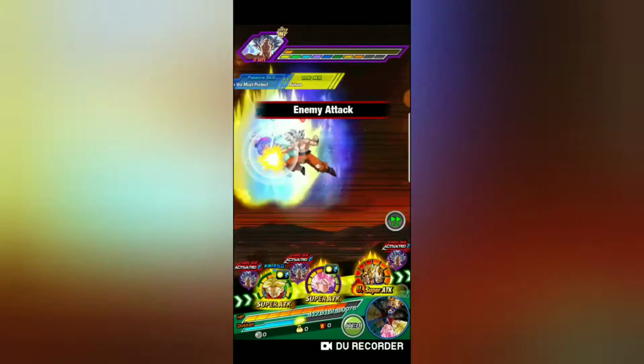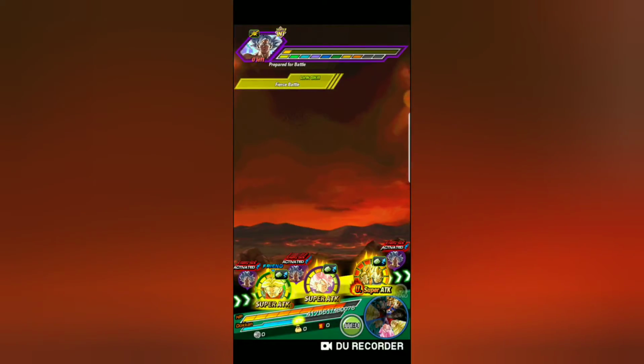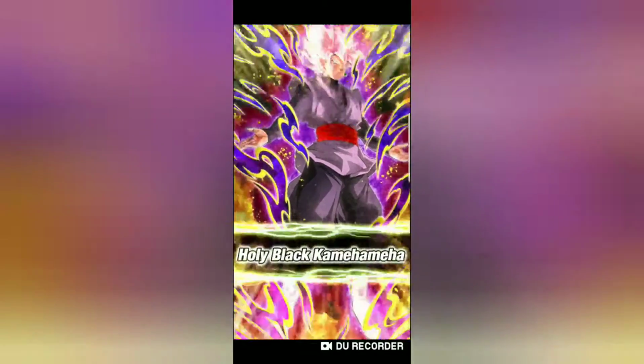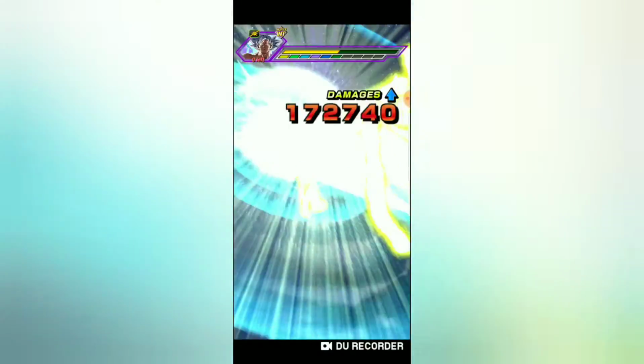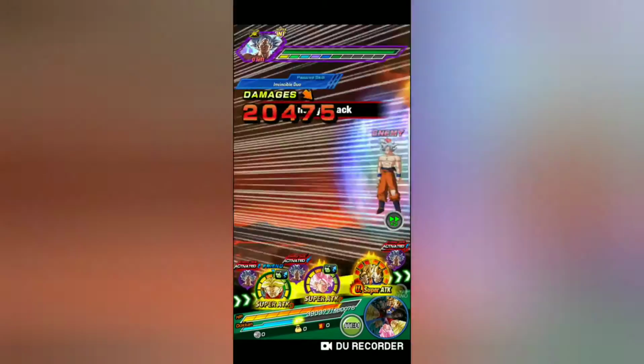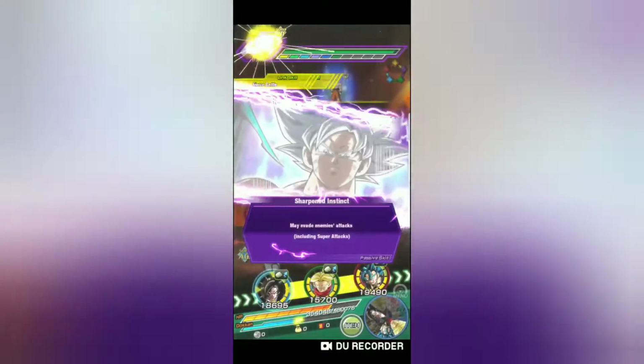Alright, now Rosé needs to super and crit. That's all we need. If he double supers, it'd be amazing. I think we're getting a crit here because his attack went up. Okay, yeah, we got a crit. No additional, but it worked. Yay, we've got him off four health bars. Doesn't help though that we're taking 20,000 damage each hit.